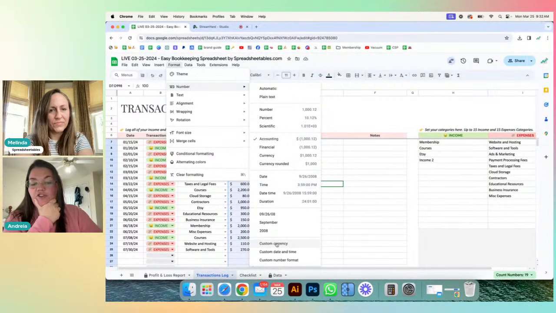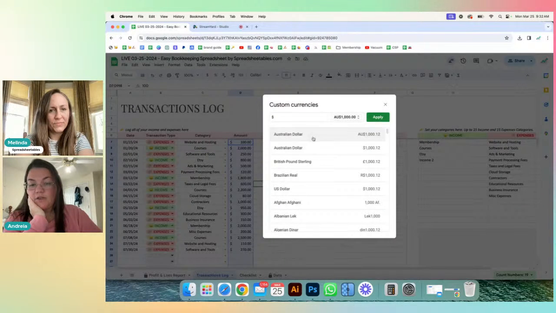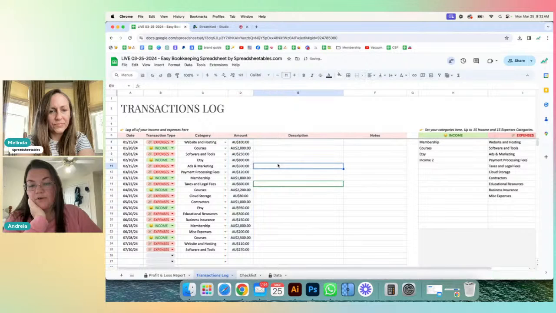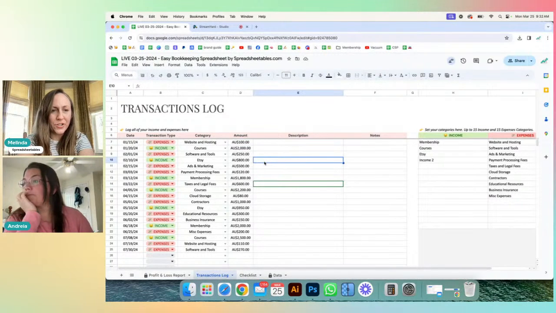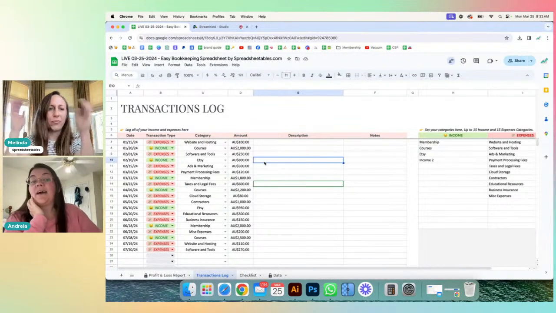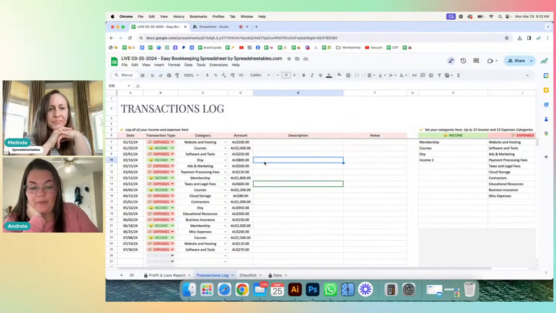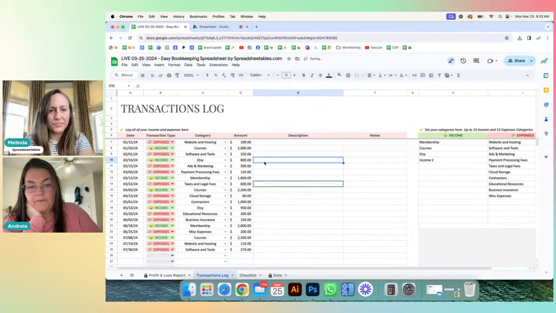And then if you want a different currency, for example, if you're not using the US dollar symbol, you can come over here, and then you can change to, let's do this one, for example. And then it changes the currency in here. And just so people know, the accounting one is going to show negative, right? So it's going to show brackets. All right. There we go.